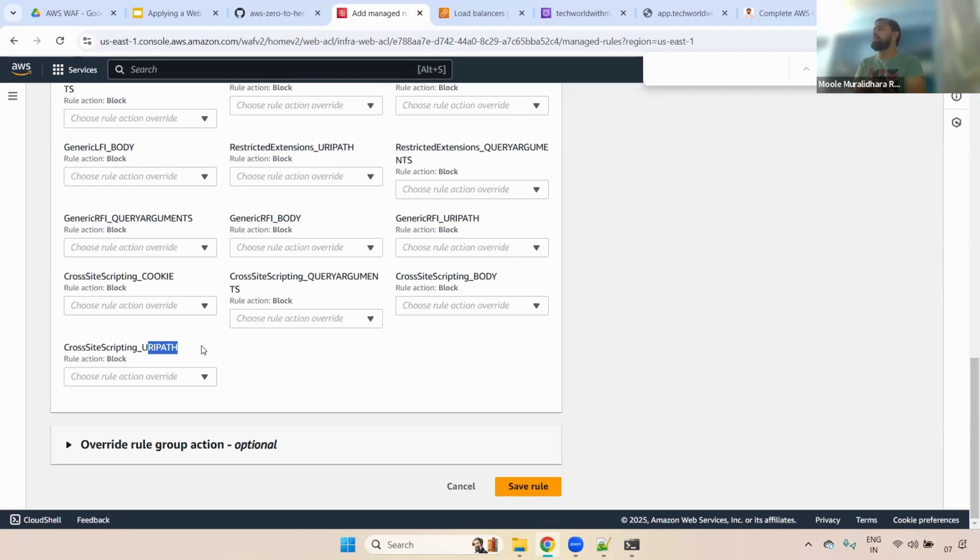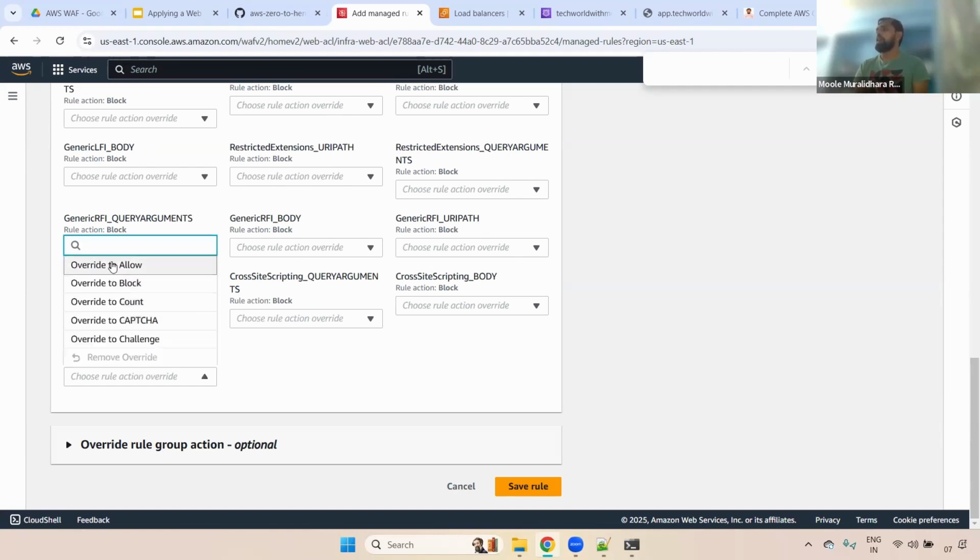Okay, they immediately raise the ticket. Hey, it is blocking. We are getting the 403. Okay, then we will verify it, and then we will get the approval from our team lead or manager. And then if it is mandatory, we'll change that block to a specific allow one.